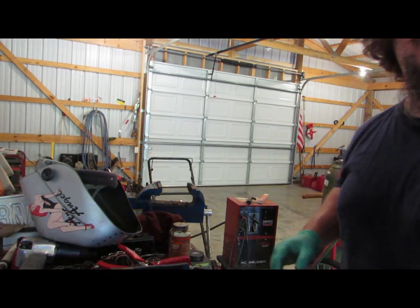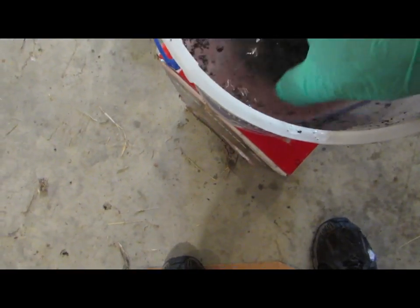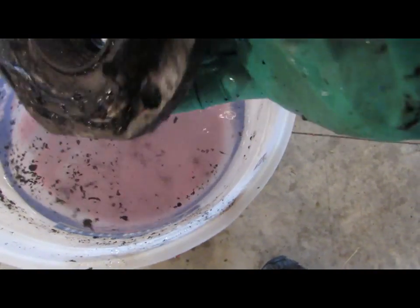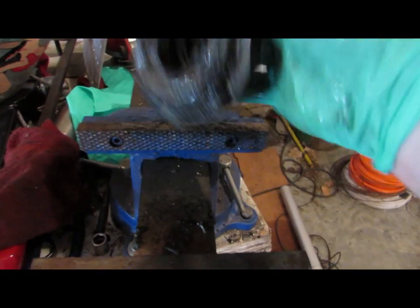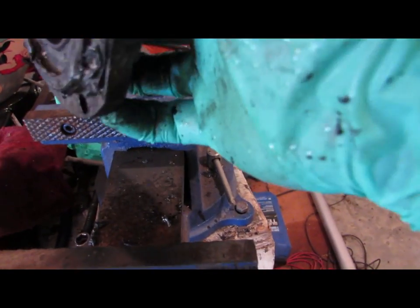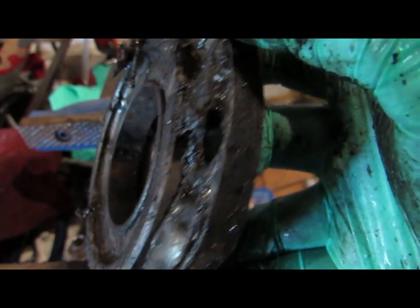My baby's boiling. There's our bucket that I dropped it in. Well it warmed up that water a little bit. Well, I probably didn't get it hot enough, but you can see that it did come out a little bit. I probably could have heated it up more. So that's a fail — but I don't mind showing my fails.